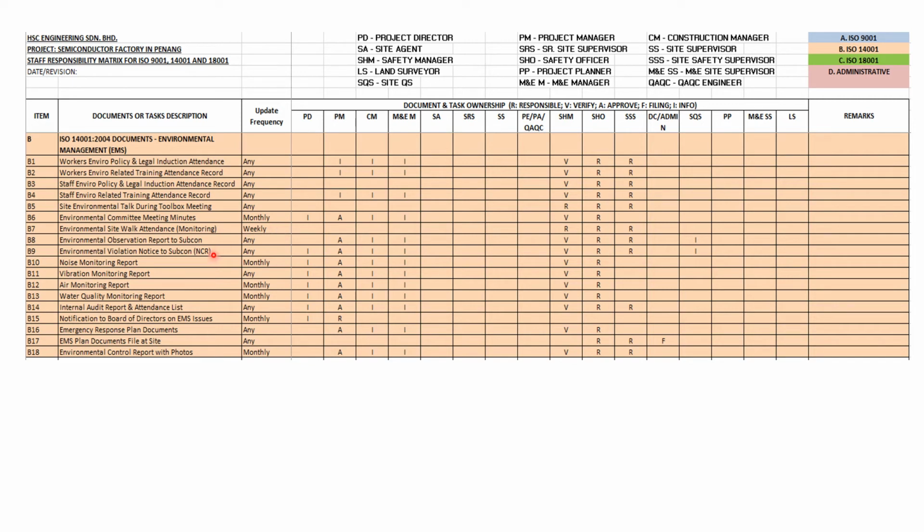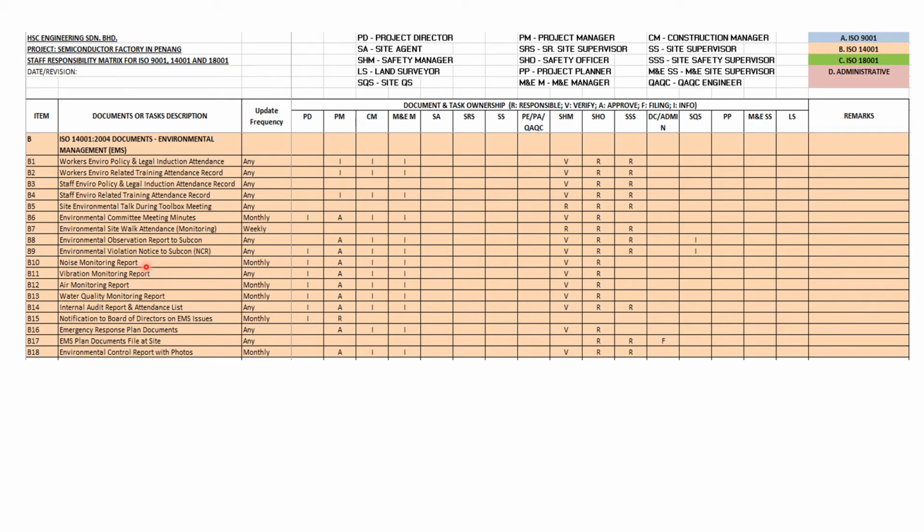And next, we will have the environmental observation report. This is a notice report for any environmental issue, which will be issued to the subcon and the person responsible, again the triple S or the SHO, and the observation report is to be verified by the safety manager before issuance.